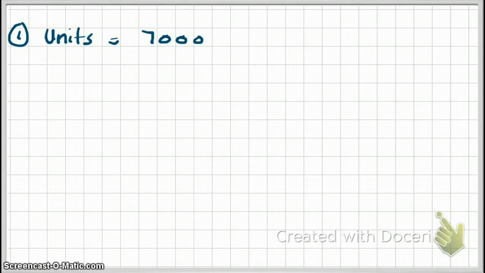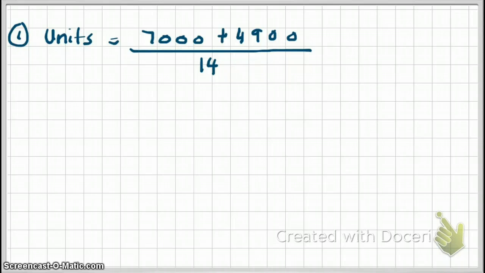So how many units do we need to sell? We know that our formula says the number of units we sold is equal to our fixed expenses, which we said was $7,000, plus operating income. This time we wanted to earn a profit of $4,900. We want to calculate sales in units, so we're going to divide these two numbers by our contribution margin per unit, which was 14, which gives us 850 posters. So we need to sell 850 posters to earn a profit of 4,900 or an operating income of 4,900.